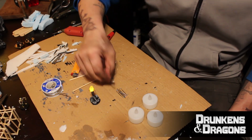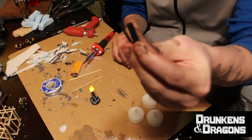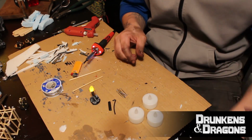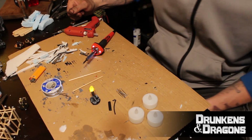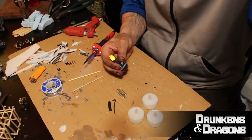A little bit of shrink tubing can be helpful to prevent shorts in your circuit. Shrink tubing is used in automotive wiring and other stuff like that, so if you have some around, great. If you don't, not a big deal. You can improvise with a glue gun or other things. Okay, so this is how we're going to do it. Now I'm going to bring you in close.